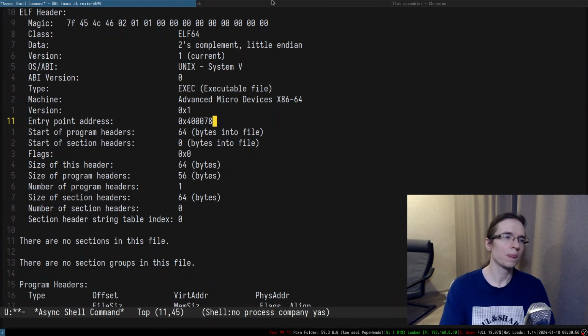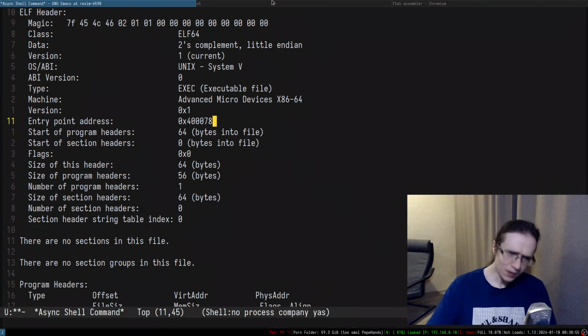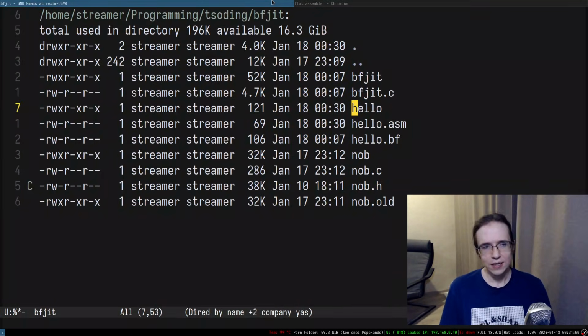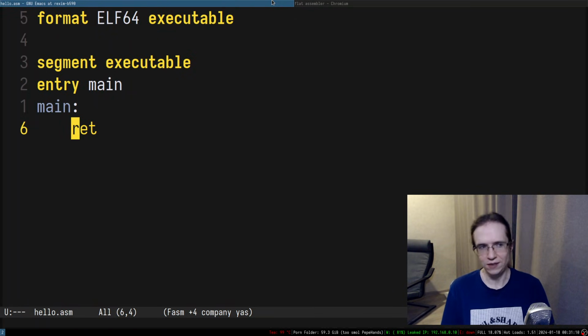So it places the entirety of the file in memory, including the ELF and stuff like that. It figured out a really weird entry point for the ELF, but it doesn't really matter. Anyways, the reason why it segfaults is because it starts executing, it tries to return, but there's nothing on the stack, so it basically returns to nothing or some weird place.